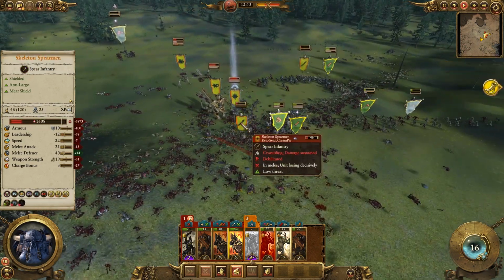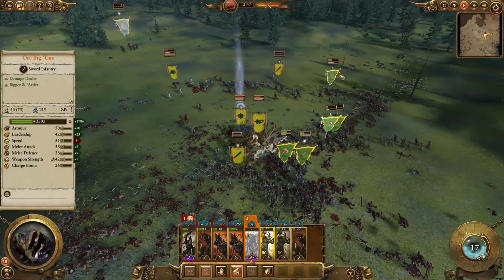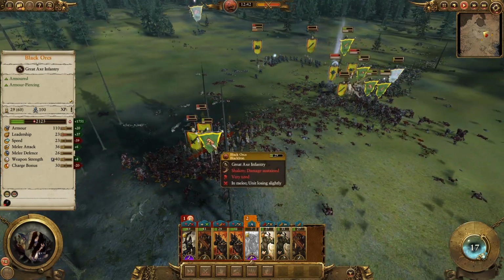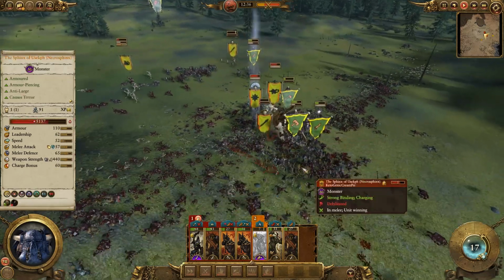I mean, these Black Orcs still have plenty of health. The Savage Orcs will get a charge in here. Looks like we're going to get our Orc Biggins there into those Ushabti, and maybe we'll get our Broken Tusk Mob back. I mean, they are broken. They are the Tusk Mob, but we'll see. We'll see. This is actually such a close battle.